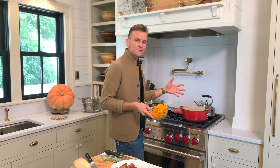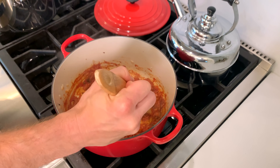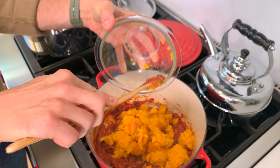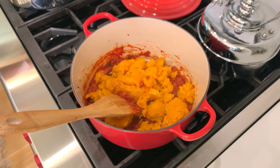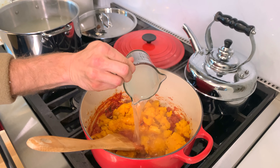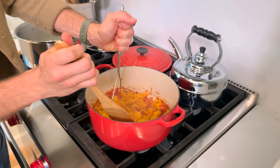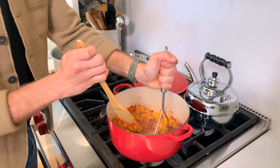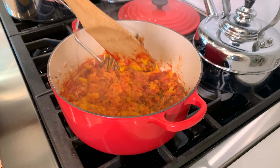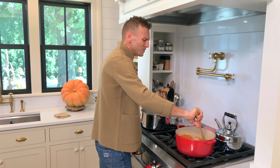Our tomato paste is cooked down — you can see it got darker and deeper in color, and it's starting to want to stick on the bottom of the Dutch oven, which is exactly what you want because you're really getting that caramelization. So I'm gonna add in our butternut squash. At first it doesn't look too sauce-like, but I've removed my pasta from the water and I'm going to add a little bit of that pasta cooking water — that's what's actually going to create the sauce. It takes a little bit more than you think. You can use a spoon, but I like to get it started with a masher to make sure it's all mixed together. What you're gonna find is a beautiful sauce comes together — this butternut squash cooks down and becomes sweetened, creamy, with all that flavor from the tomato paste and the spices.